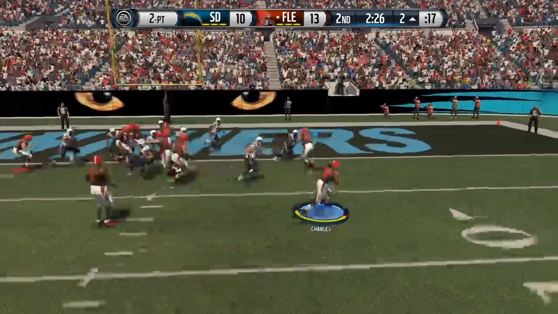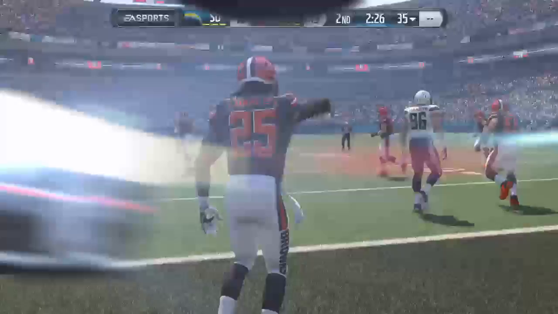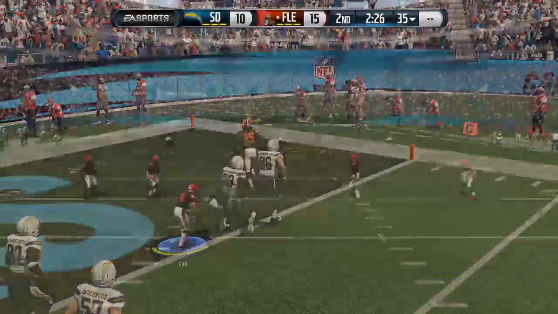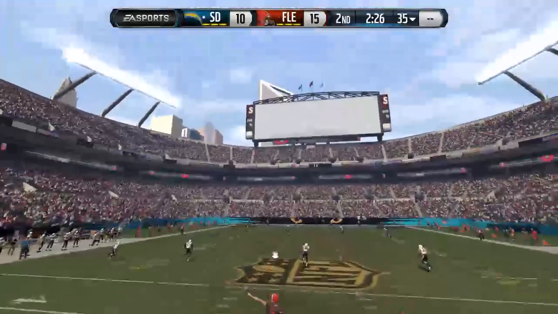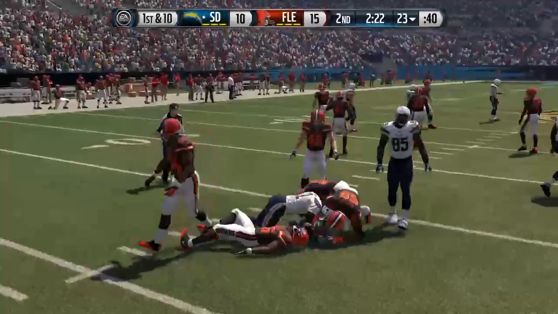And now here's Charles. Hey, interesting decision. I think we're going to see more two-point conversions in the league this year than ever before, because kicking an extra point from the 15-yard line, it's not a gimme anymore. The Browns getting ready to kick it off. Jones has got it. Able to move past the 20 and brought down at the 23.